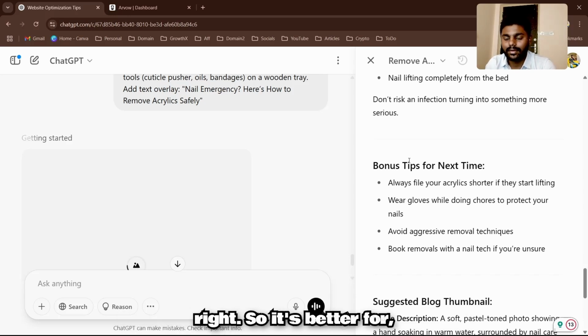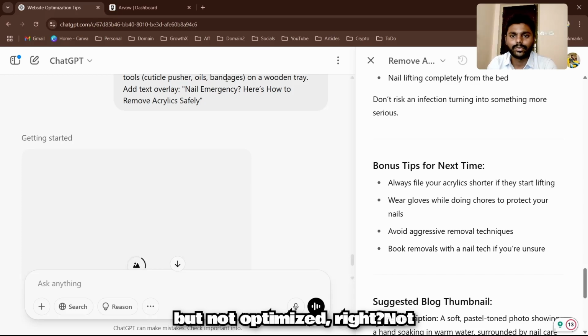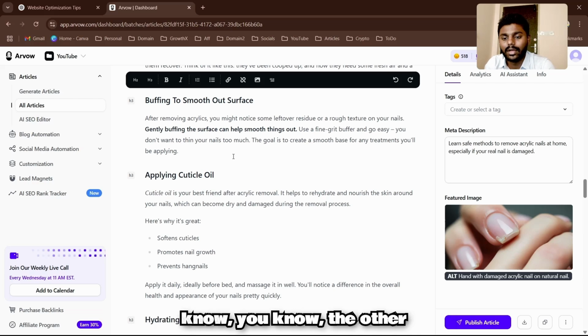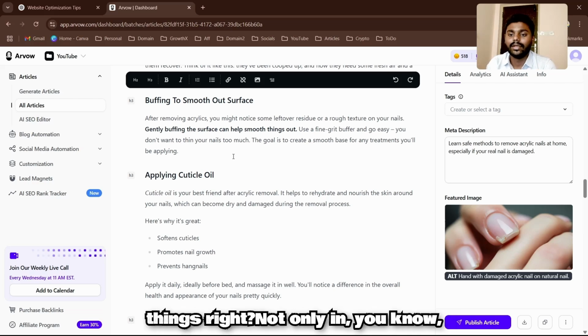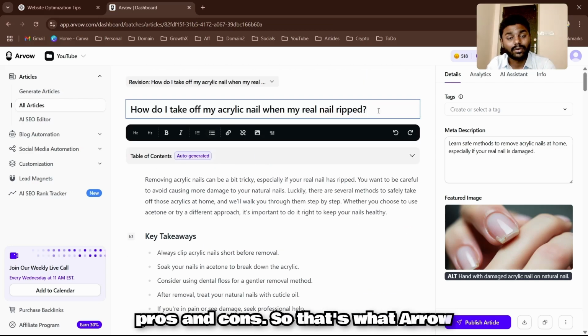So it's better for creating short answers, but not SEO optimized. What if users want to know the other things, like solutions, pros and cons? That's what Arvow AI does.